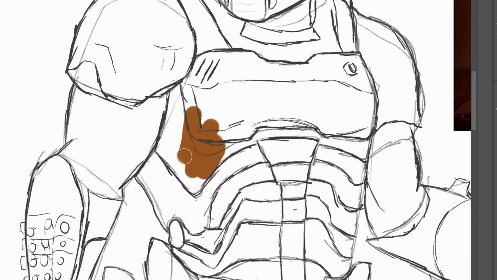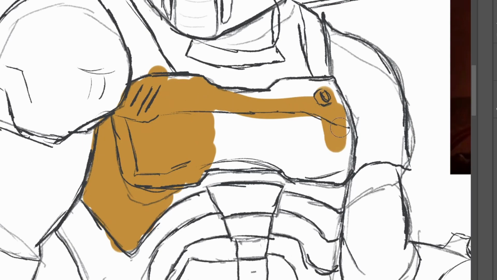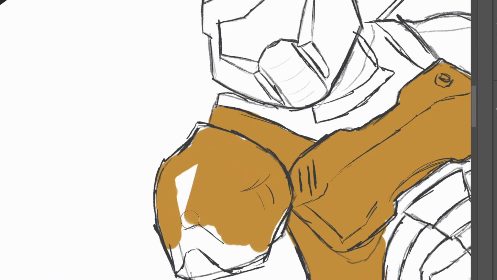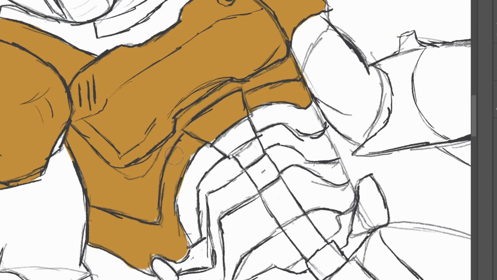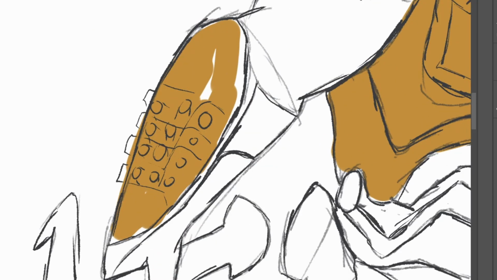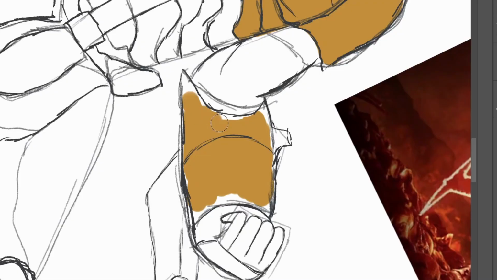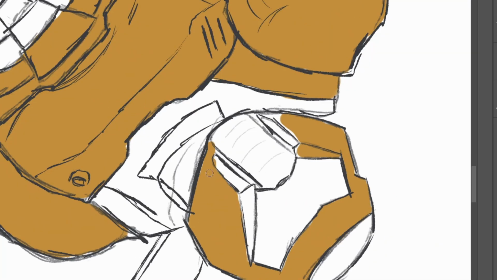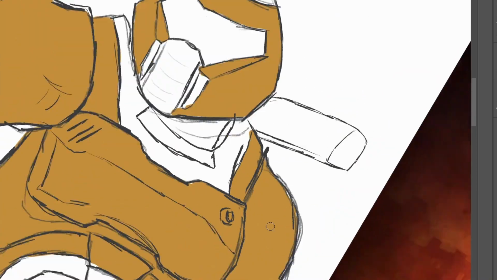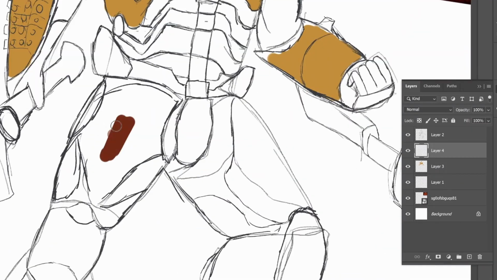Then we move on to doing the colors, and the colors took me ages to get right, because I see him as green, but I think that's my color blindness. When I was using the color picker, he was coming out as more orange and red. I think that might also be down to the filters over the top of the original image. I have it in my head that he's supposed to be green, but that could just be my eyes. Feel free to leave a comment and correct me. Is he green?